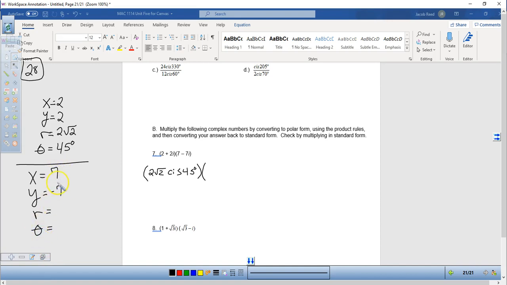Okay. Well, if y is negative and x is positive, that means we're talking about over here. So we're still talking about negative 1, right? Y over x. So this has got to be 315 degrees. R has got to be 49 and 49. So it's going to be 7 root 2.